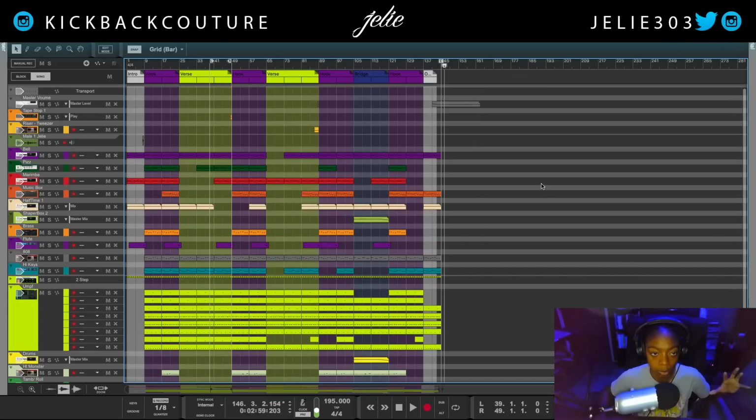Now in arranging your beat, you want to make sure you have enough instruments for each section. Sometimes I tend to overproduce my tracks so that no two parts can be equal. I will not say that you should regularly make sure you overproduce your tracks. I don't think that's a good thing to do. But from here, I would listen to it a few more times, make sure everything is how I want to do it. Just off the bat, I know I'm going to get rid of some more cymbals in the verse sections, and then my beat is basically arranged. Once my beat is arranged, I then mix it.